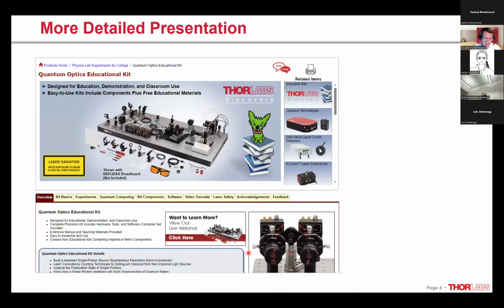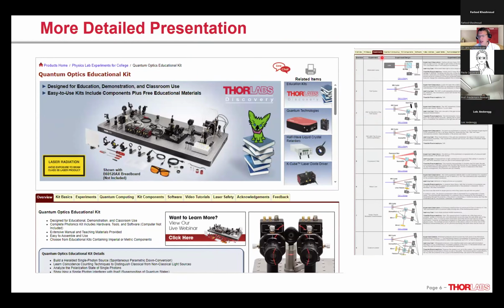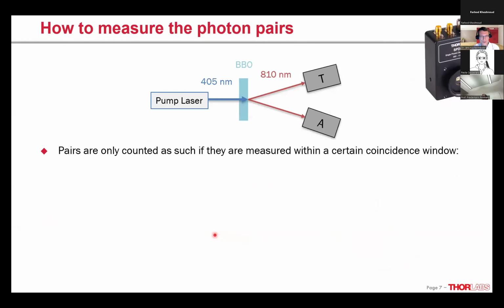I don't have the time to go into everything in detail, obviously, in this half hour. So if you go to the kit's webpage, there's a tab called Experiments, and there you see all of what you can do with the kit. So it's quite a lot. I will only be able to touch the surface a little bit. So I invite you to look at this in detail. Also, there's a link to a webinar that I recorded about a year ago. So there's more information in there as well.